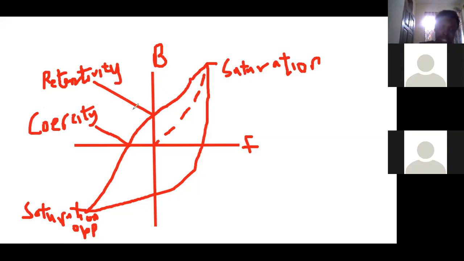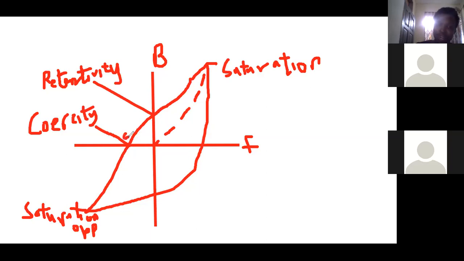So you realize that as the magnetizing force is reversed, here we are reversing the magnetizing force. Here we were increasing it. Here we are reversing it. Now, as the magnetizing force is being reversed, bear with me that there's a curve. The curve will move down, and it will get to a point C.